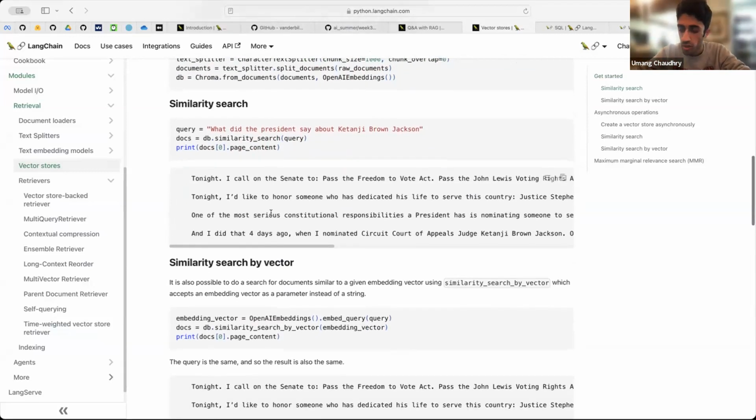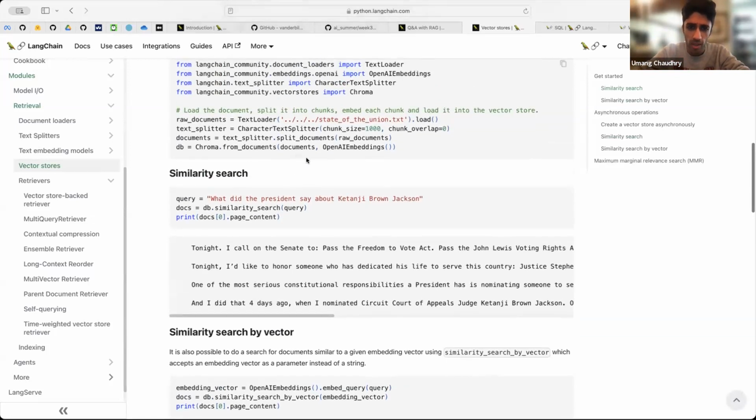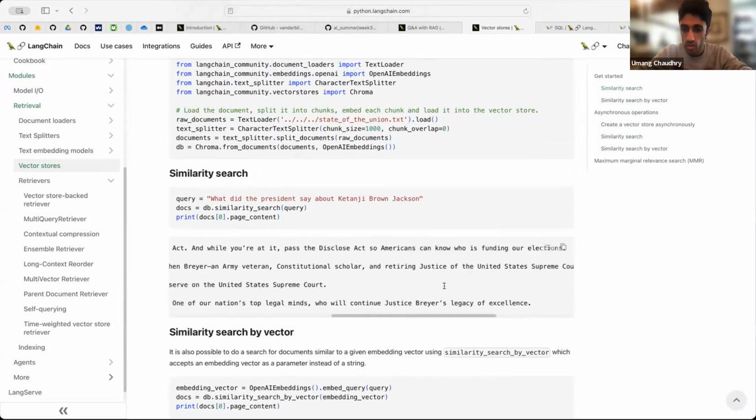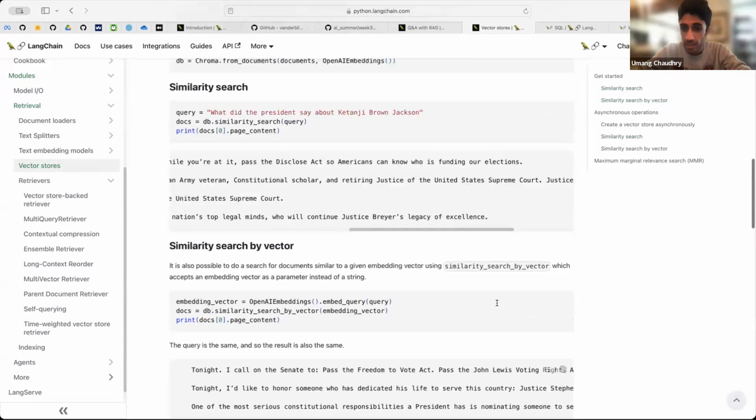Whether or not you choose to use the large language model part of this itself, this is very, very useful, because now you can do a similarity search across a large number of documents very easily. This is a very quick process. It took about 1,000 lines of text and was very quickly able to figure out, okay, this is the part of the document that talks about Ketanji Brown Jackson. And now I can just grab that information easily. But it is really that easy.